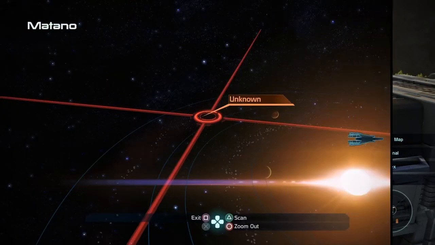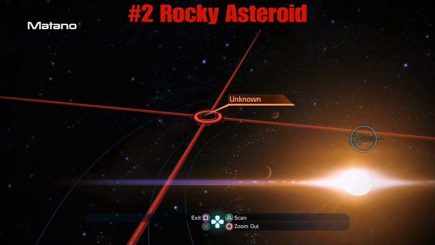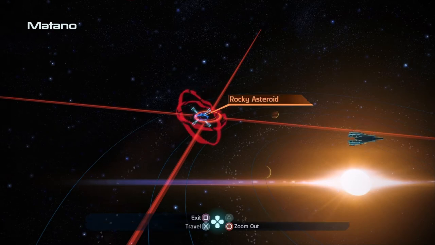The second one will also be located in the Manto system as well, directly to the northwest of the first one in the asteroid belt. You will have to first scan and then survey a rocky asteroid.